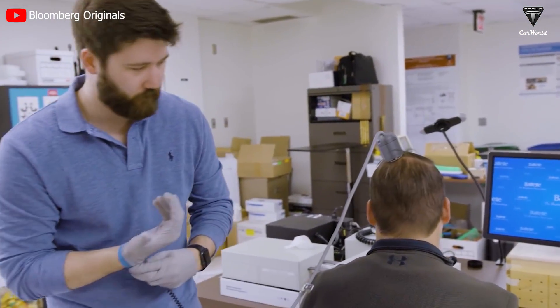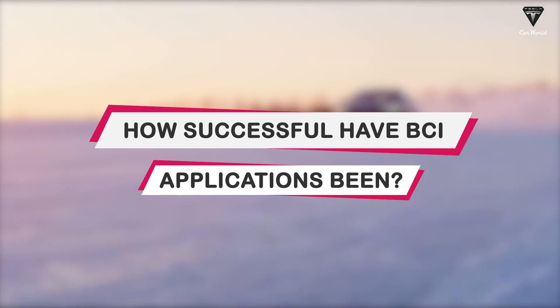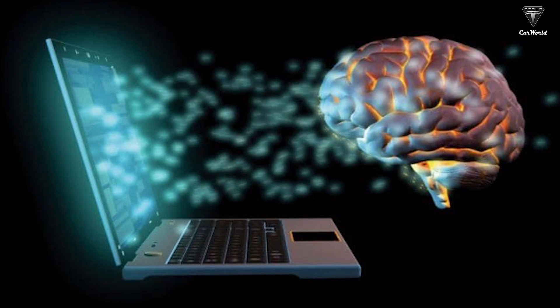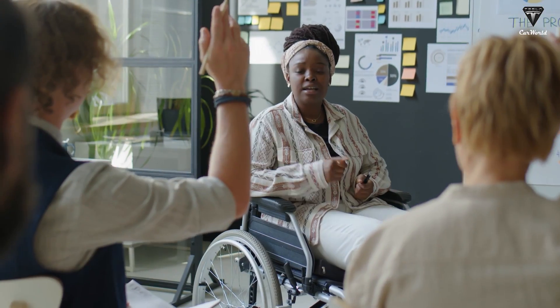Neuralink's BCI successor is expected to lead a future of widespread applications for patients with nervous system-related problems or sensory paralysis. The relationship between these two concepts is one of inheritance and development toward the same goal of aiding people. With the ability to directly link computer technology with the human mind, BCI has brought forth numerous opportunities and boundless application potential, improving the health and daily lives of people with disabilities.